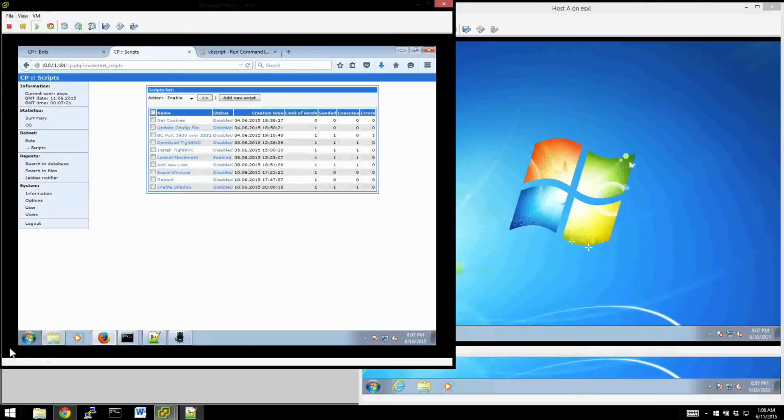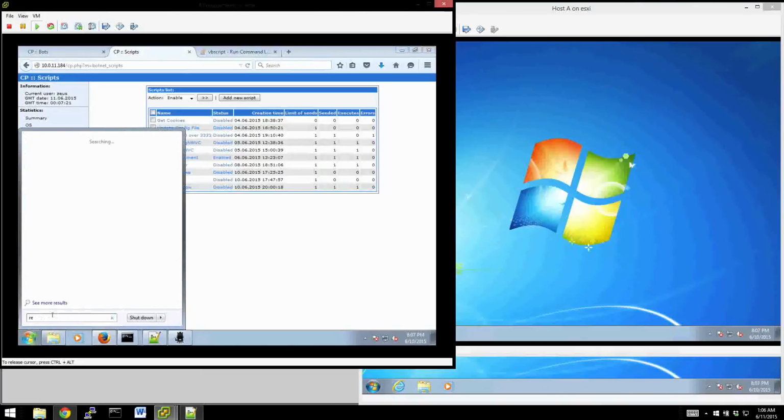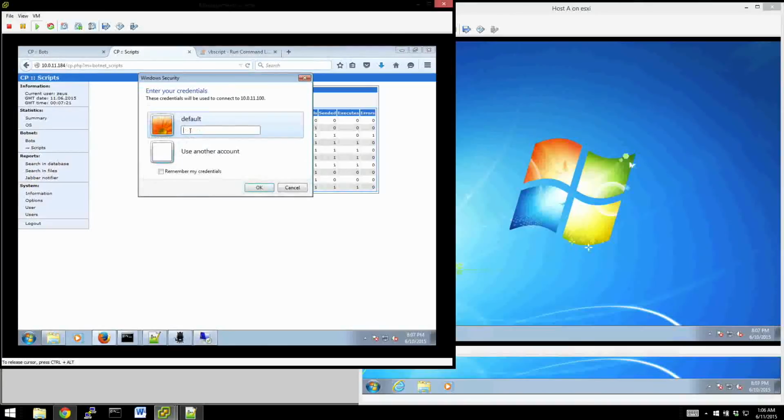Similar to the situation before, if host B was directly accessible by our management server, we'd be able to remotely connect into it using remote desktop. However, we're going to pivot through host A directly. Again, using our default account that we added.